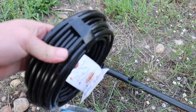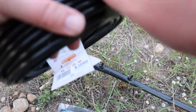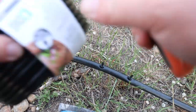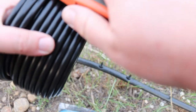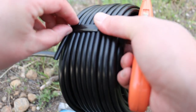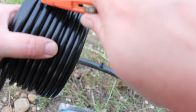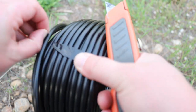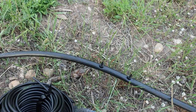We're going to take the solid poly, open this up. Oh, that's not the solid. This is the solid. We're going to take this over to each bed and bring it up. The reason for the solid poly is so that I'm not watering the weeds. I want to water the garden beds only.